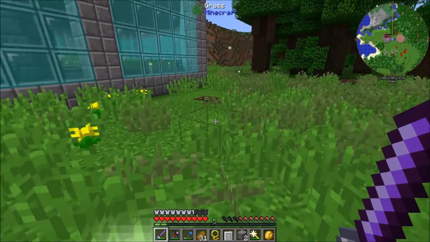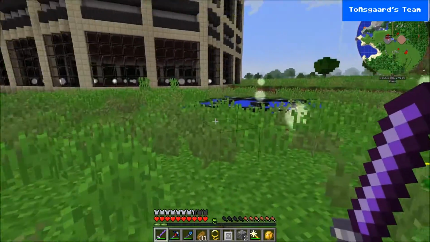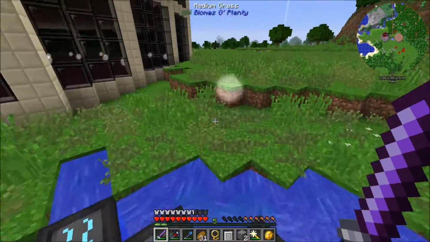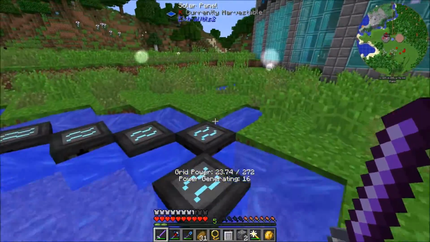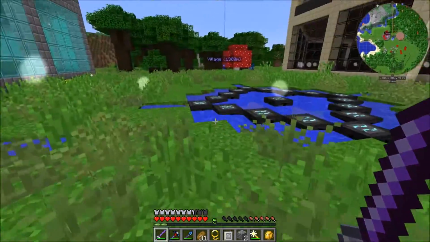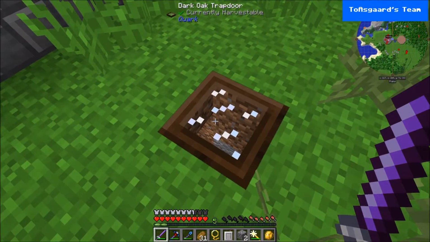There's no way to store up GP in a buffer or anything like that. It's just a per tick ratio. Right now we're generating 272 grid power per tick, and of course that's way more than what we're going to be using for a good while. So we're safe. But anyways, if you have any questions on the grid power, do let me know and I'll do my best to explain that to you or help you out with it.